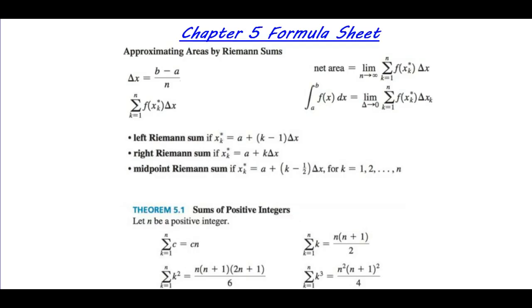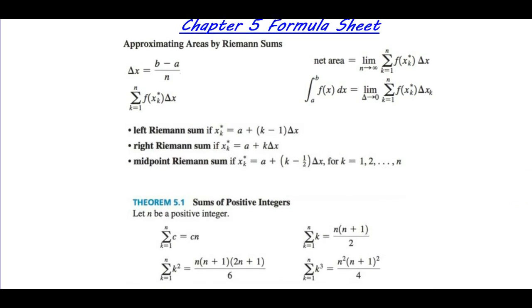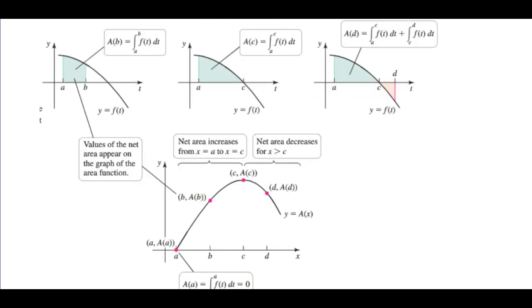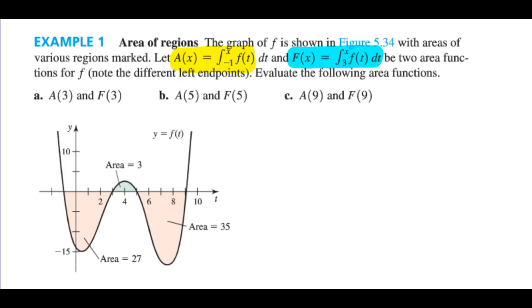So remember, you have a formula sheet for a lot of 5.1 and 5.2 that you're going to be using, but in 5.3 I don't think we're going to need the formula sheet. We're actually just going to be integrating over these intervals from A to B, or we could go from A to C. And remember, when you integrate, we end up with positive and negative, or net area, unless they ask us for the absolute value.